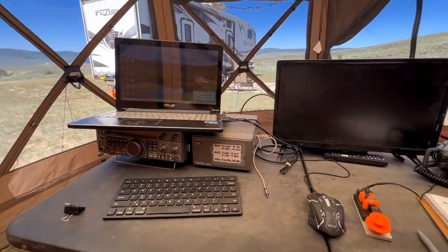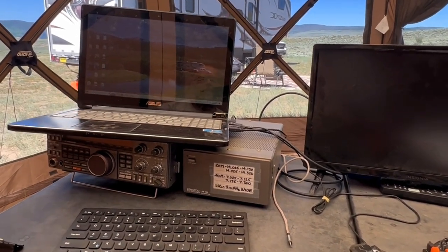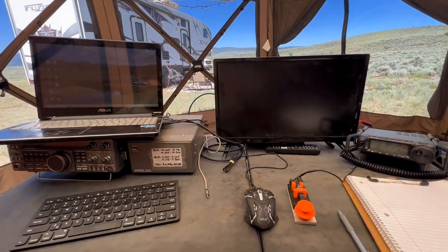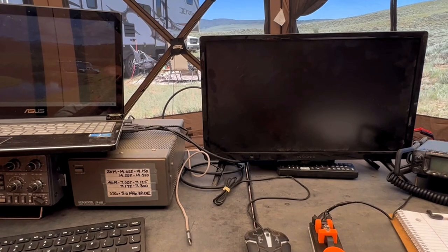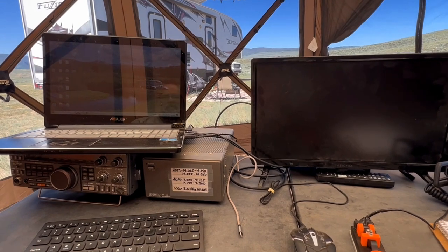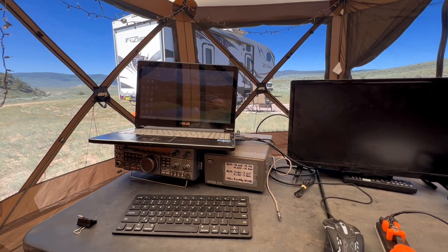It's still a little rough here, but this is the setup for the day. I'll be running FT8, FT4, whatever digital modes are the flavor of the moment, on my laptop — which has been running on its last leg for about three years. I've got a screen connected to it as well. I'll have my logger on that screen because it's brighter and easier to read; it's like an $80 monitor, so quality's not there. For WSJT-X, which has more fine print and detail, I'll want that on the higher-quality laptop screen.